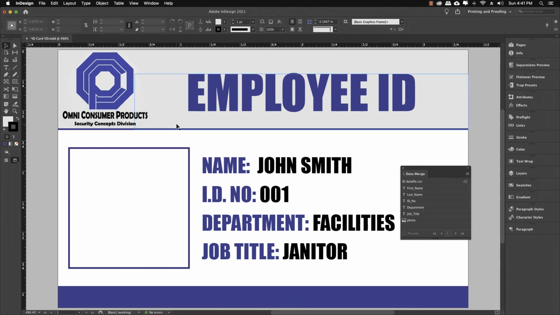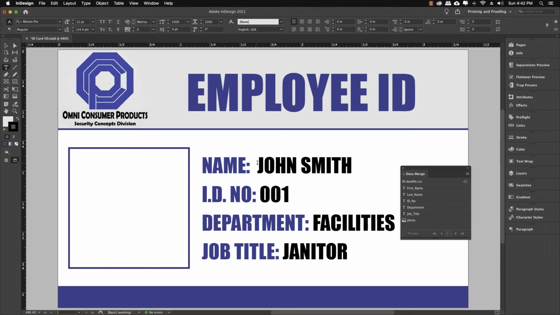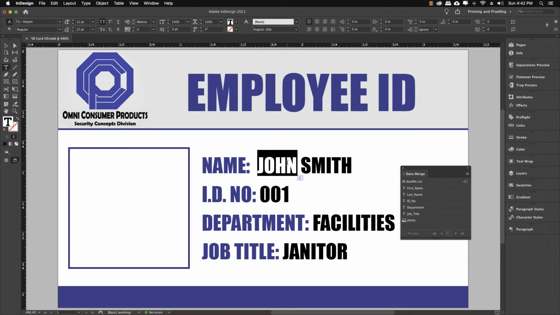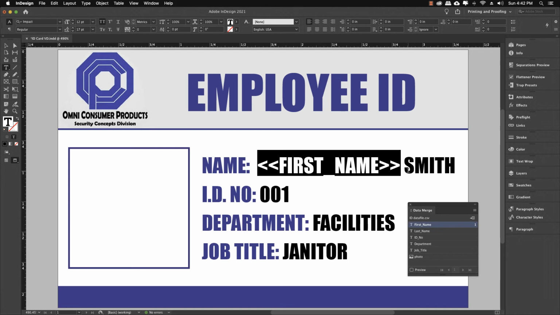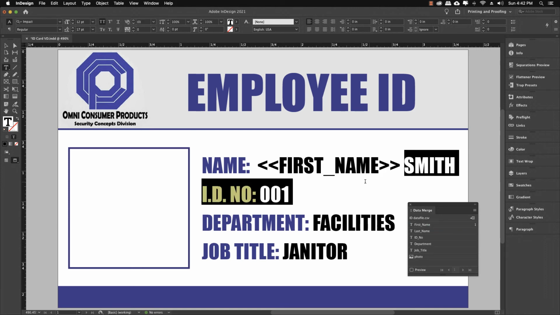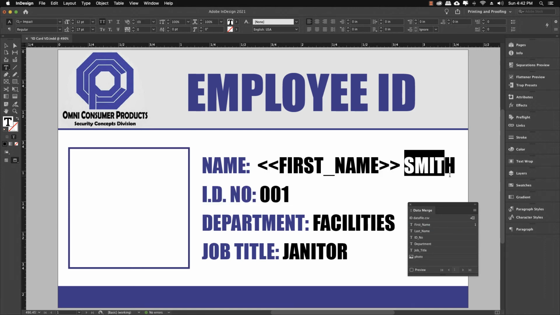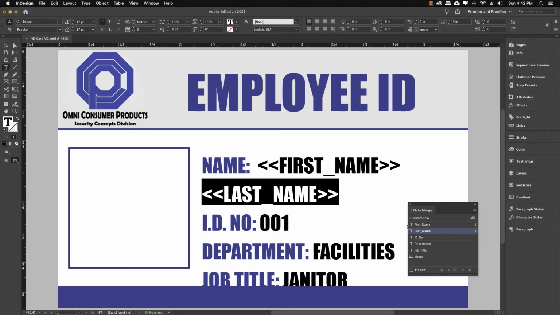So all we need to do is use our text tool. We're going to select the first name and click on the data merge function. We're going to select the last name and click on the last name in the data merge, and you'll see these placeholders appear.